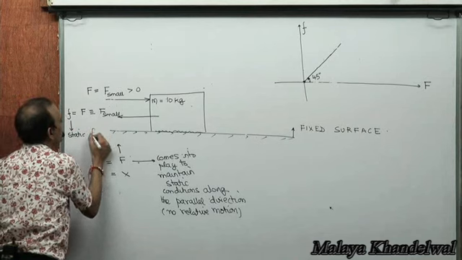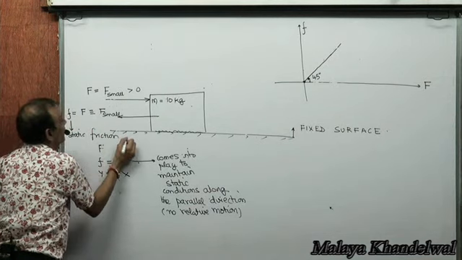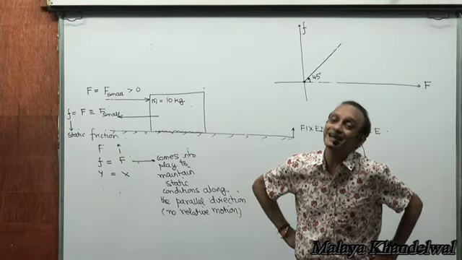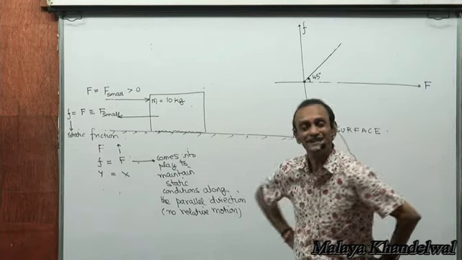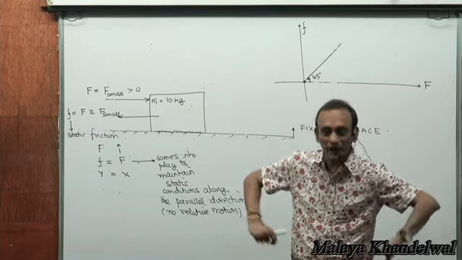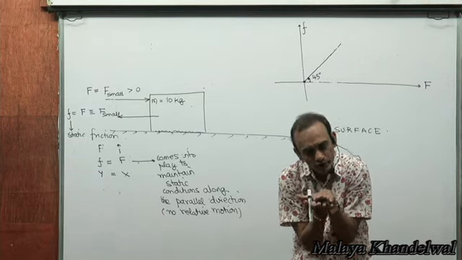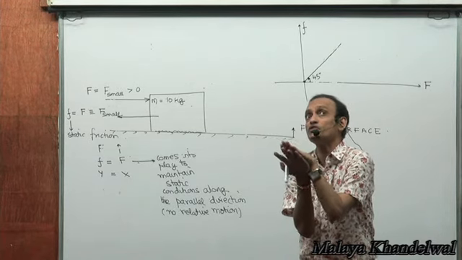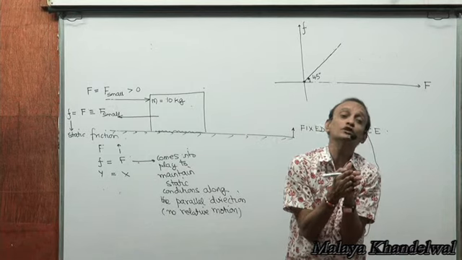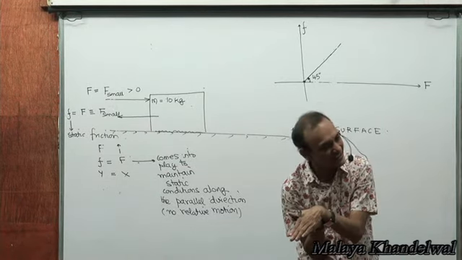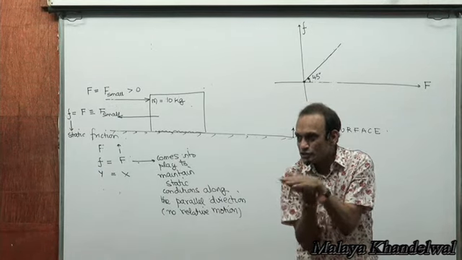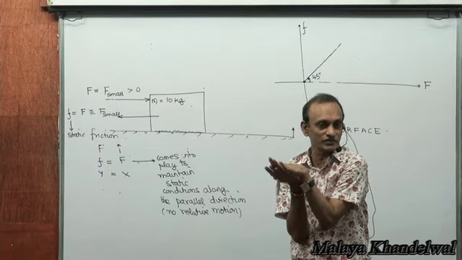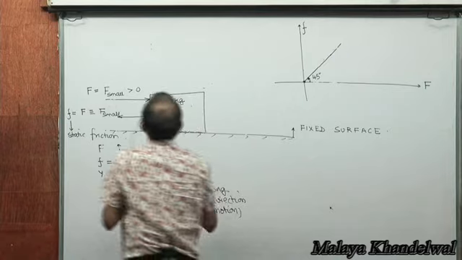Why is this static friction? Because this friction has enabled static conditions between the two surfaces, has enabled static conditions in the parallel direction. That's why it's called static friction, right? Whenever there is no relative motion, or only the prospect of relative motion between the two surfaces, the frictional force that prevails between the two surfaces is called static friction, right? So static friction is when there is only prospect of relative motion, no actual relative motion between the two surfaces, right?